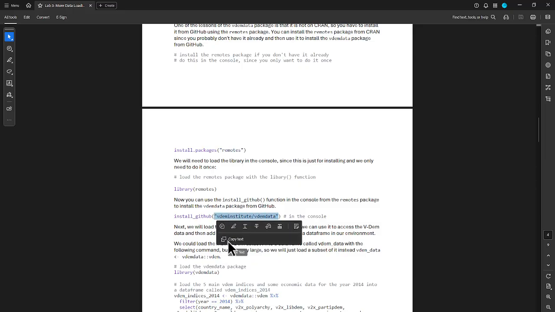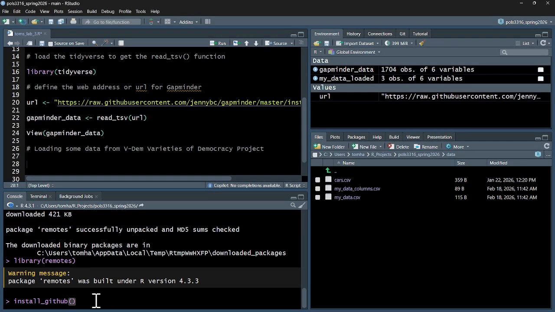I'm able to copy and paste from the PDF file. Be careful about doing that from the Word file. As I've said, you've got to make sure you don't get the curly quotation marks.